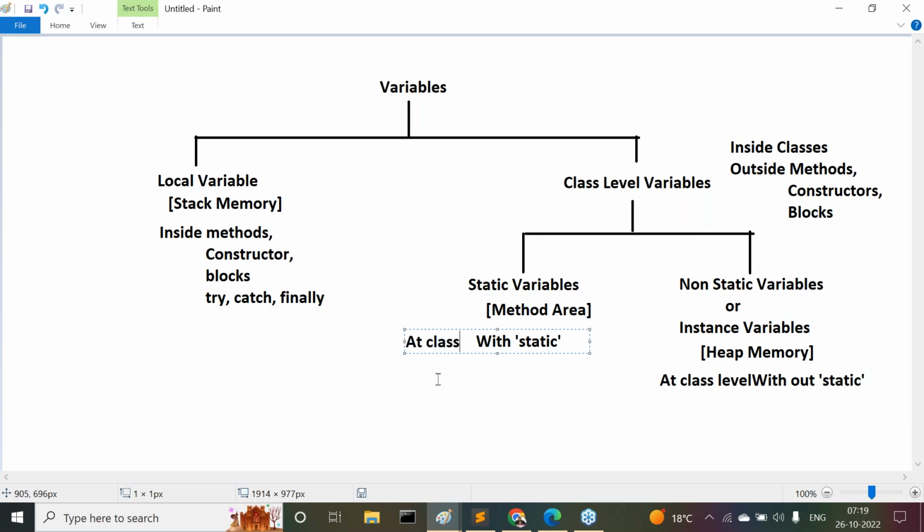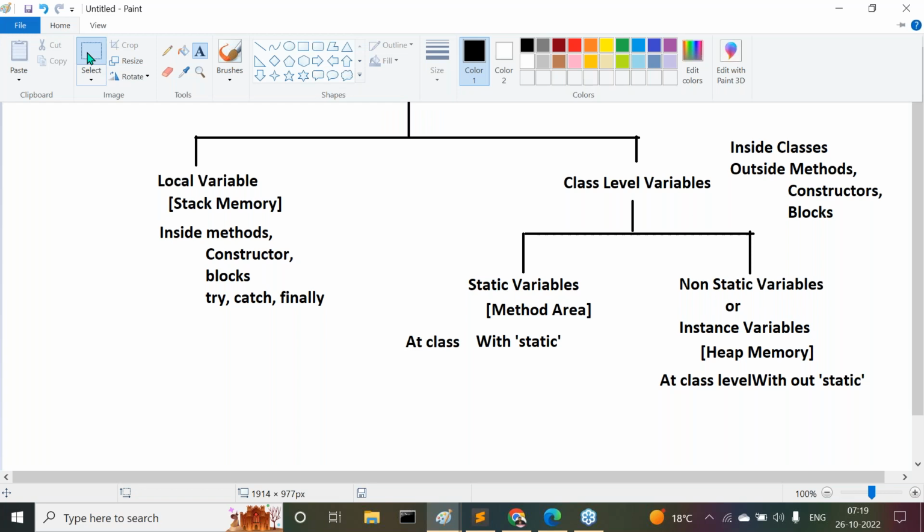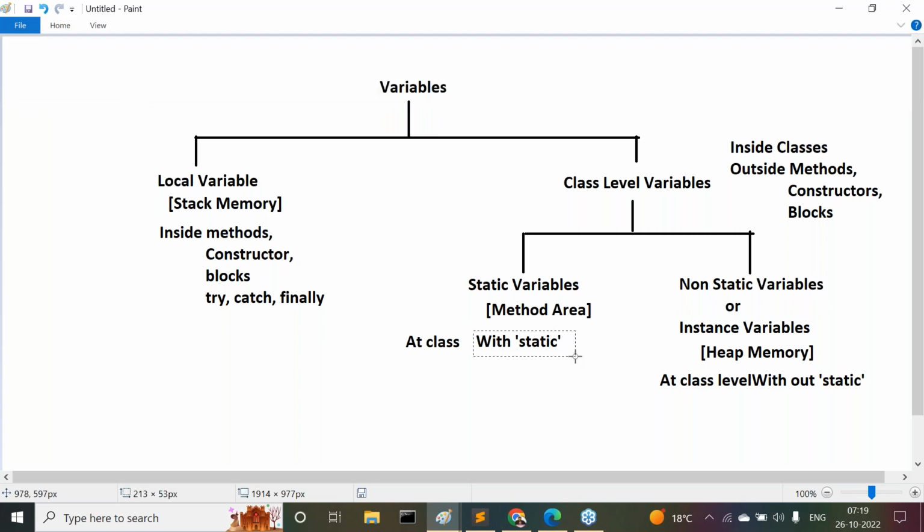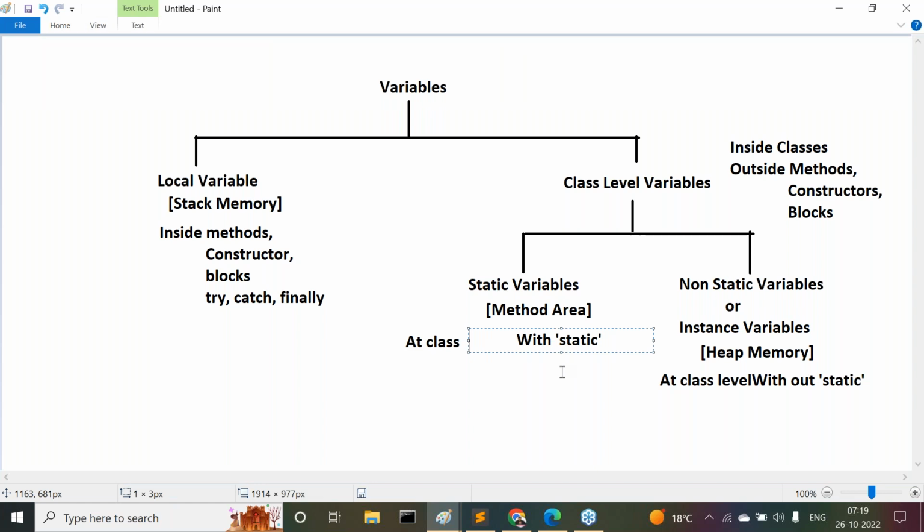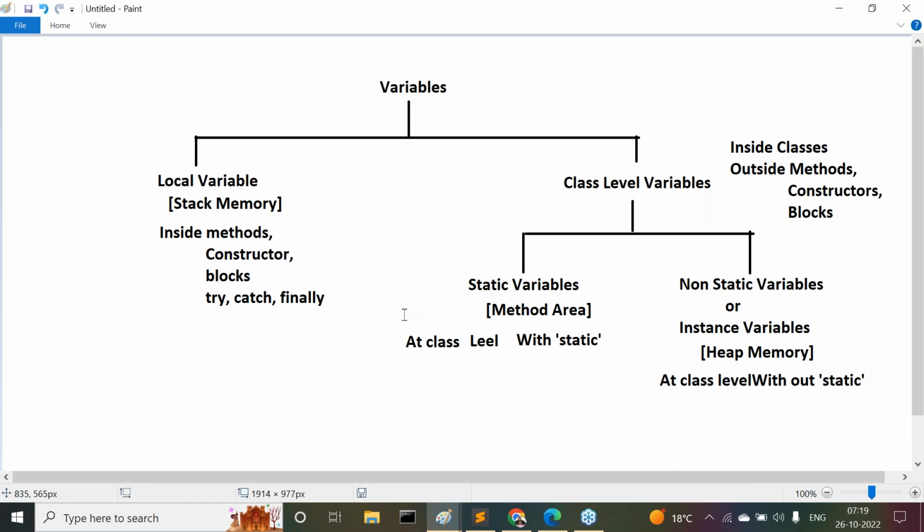At a class level, with a static keyword, if we declare it, then it is a static variable. That's it. So this is the overall information about variables.